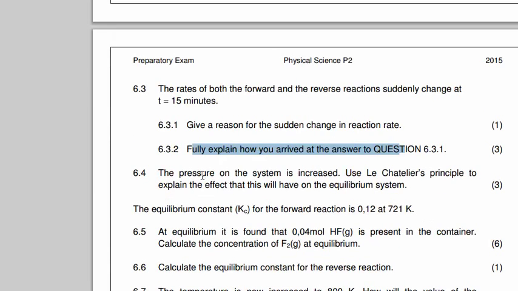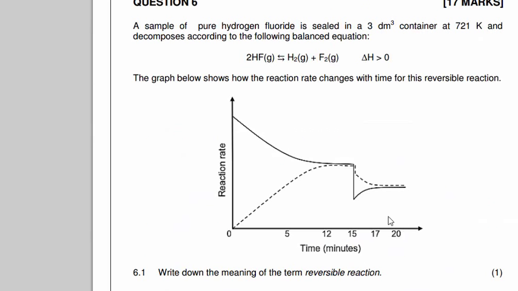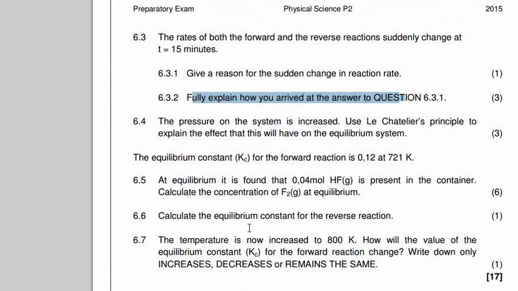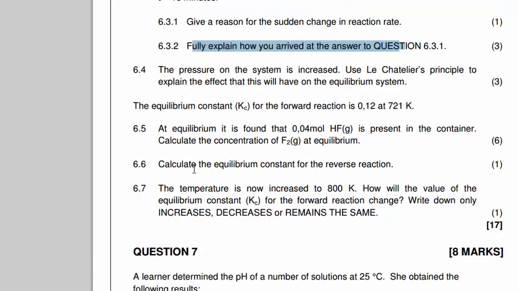So that would have been my answer here. The pressure on the system is increased. Use Le Chatelier to explain the effect that this will have on the equilibrium system. Here we notice that a change in pressure will not cause any stress, because if I increase the pressure, the moles of gas on the left and the moles of gas on the right is the same. So despite adding a stress to the system, there is no side that would be more stressed than the other side. So I suppose I would say it like that.